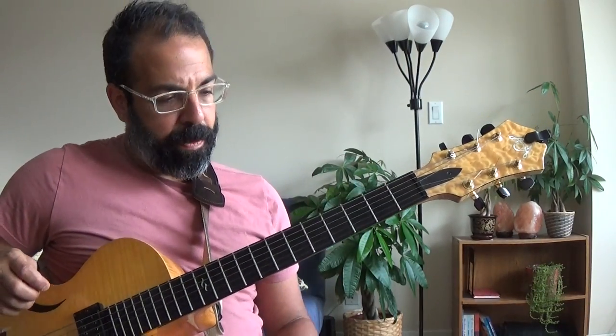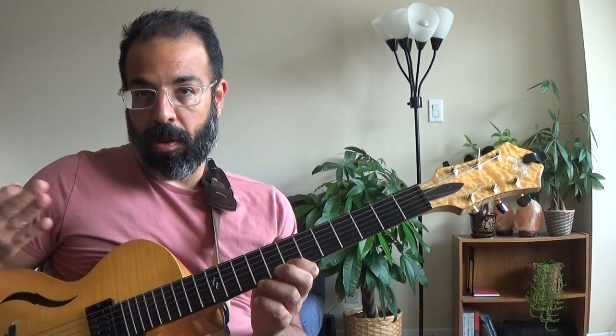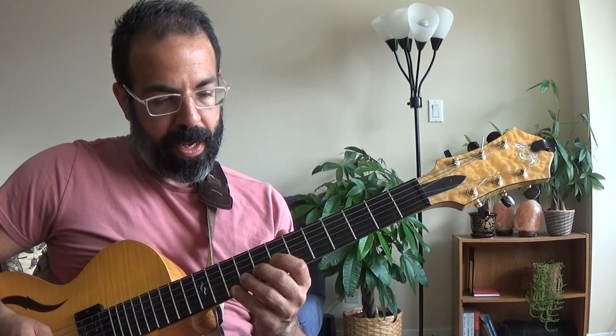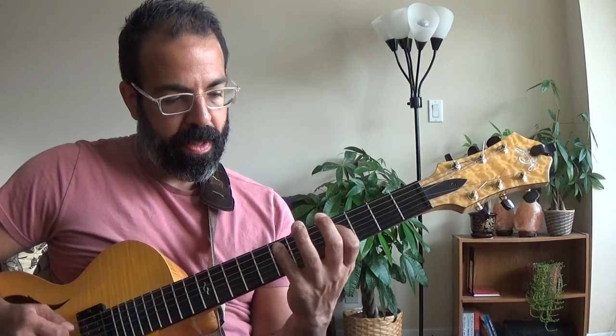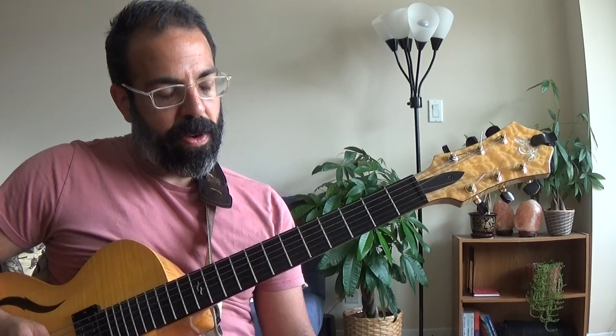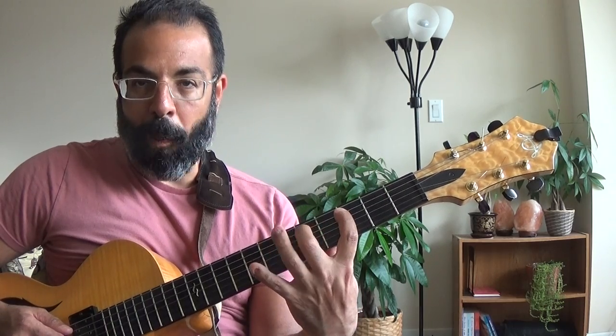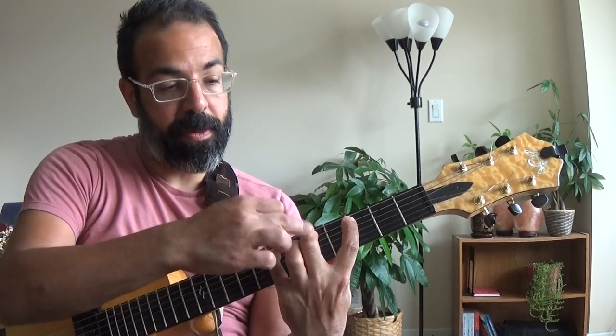All right, another concept for you: taking the major scale or melodic minor scale or any scale you want, and then basically playing, what I'm doing here is three notes from the scale, and then I want to play the next three notes, but I'm skipping the middle.